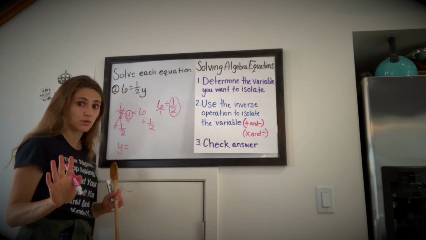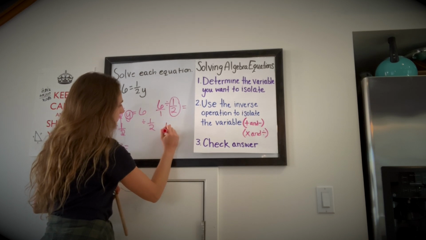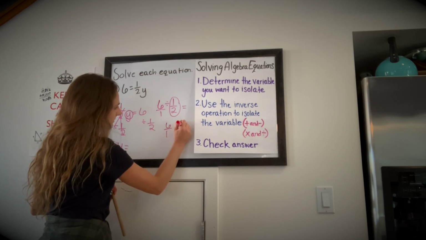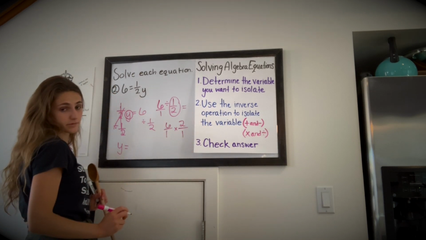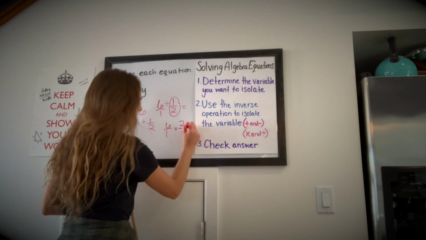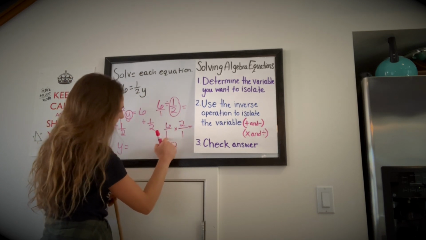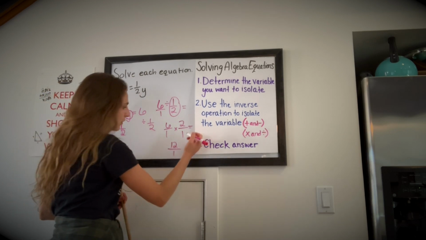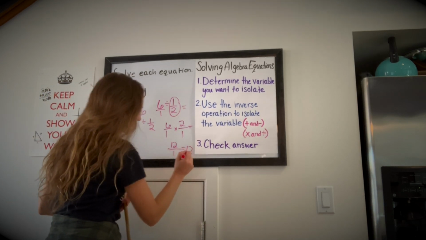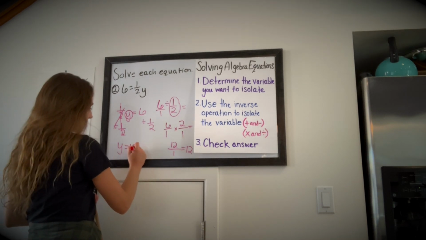Okay, this is all review. So I'm going to rewrite this problem as 6 over 1 multiplied by the reciprocal of the divisor, 2 over 1. Okay, now when I do that, I multiply numerator times numerator, which equals 12, and denominator times denominator, which is going to equal 1. So I have 12 over 1, or I can just write it as a whole number, 12, okay? So I think that my final answer is y equals 12.